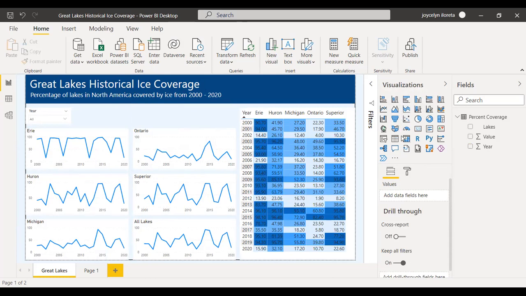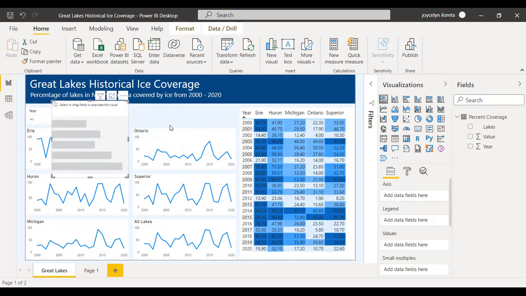So what's nice about Power BI is that all the charts are already built in. You just have to click them, and then you define the axis, the fields. You assign the fields, the axis, the legend, the values.